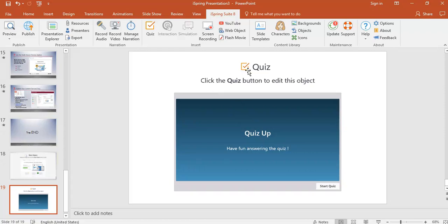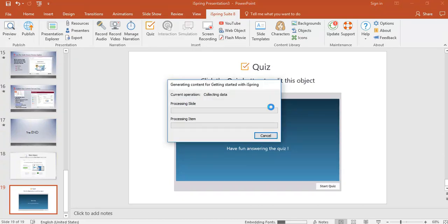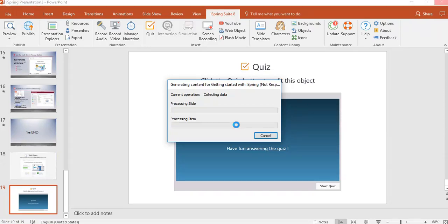If you want to see whether the quiz is in the slide, you can just preview and choose preview selected slide. Don't click on preview all slides because this will take a lot of time. Just click on preview selected slide and wait for a few seconds and you can find the quiz coming up.